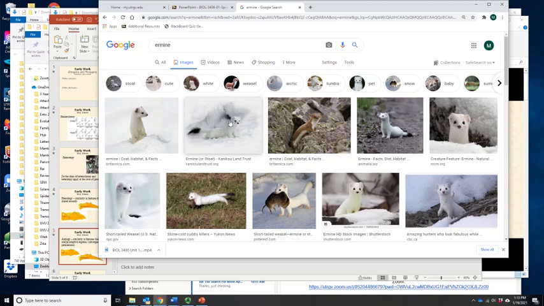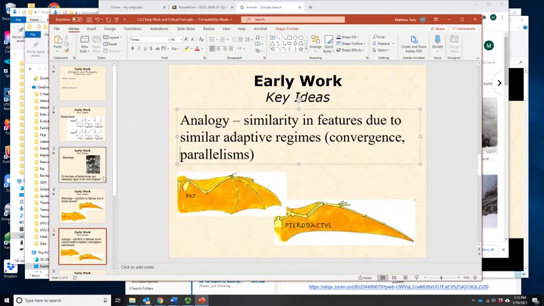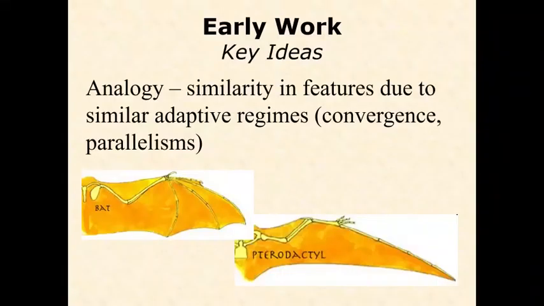And so if all we knew is, oh, look, the same gene evolved in the ermine and the fox and the bear, then we might say, oh, it's maybe homologous because it's the same gene. But when we start to investigate at a more detailed level and look at the actual changes, then we realize that, oh, yeah, so it is convergence, that it wasn't the same change at all. It's not homologous, and it's not even parallelism because different changes led to those overall similarities. Okay, so be aware of those examples. I may give you other examples, but with enough supporting details so you could recognize whether it was homologous or analogous. We're going to complete this discussion with two overviews.